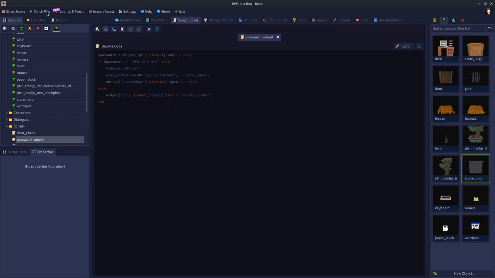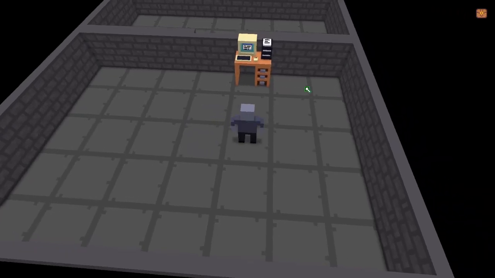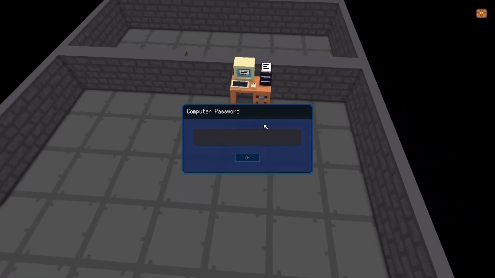So let's quickly play and see if this works. So here we are in game. Just to recap before we do everything, this sliding door should be emitting a signal saying that it's not open. So open, false, which this is checking for. When we interact with this computer, as long as it is false, we're going to get our password box to come up, and then we can interact with the password box. Okay, so let's just check that works. And there we go. We've got our password box, and that's appeared because the door is false.